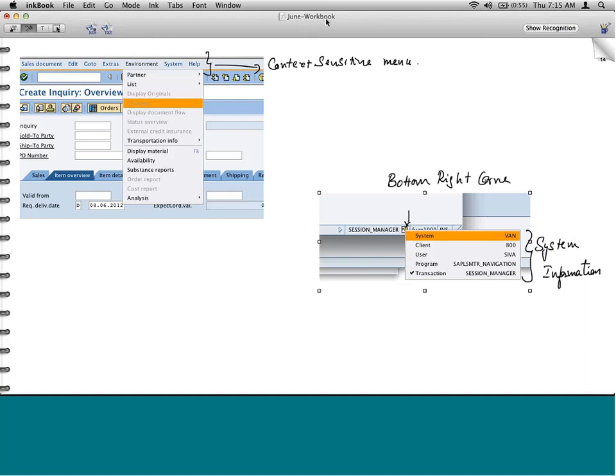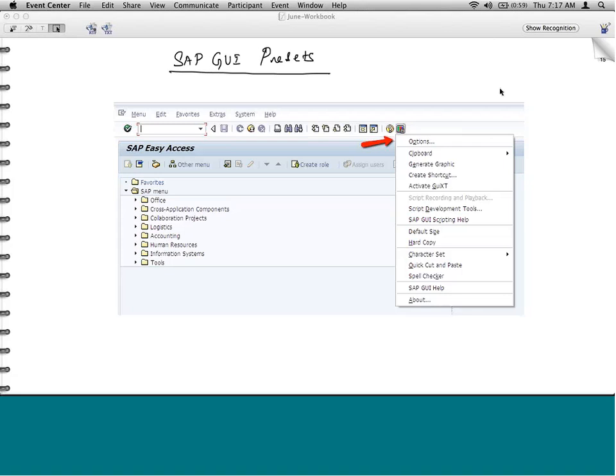Let me quickly unshare. I'm just pulling out a couple of the presets that you should be doing. Set this on and then you won't have to ever do this again. You just do it once per PC. So on a Windows system, this is what you have to do. So click on this button.